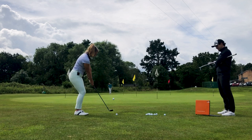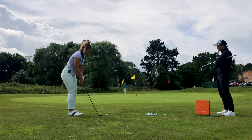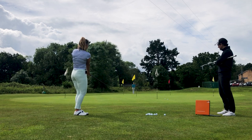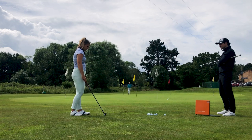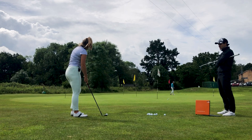Short-sided chip here. So when we're looking at differences in spin around the green between the X and the 5, what would be the big difference? Very minimal, to be honest. When we get to the short irons, they're both going to spin very, very similar, to make sure we get that maximum control. Certainly more with the driver we're going to start to see a bit more of a difference, as we've seen today. But high spin, loads of control, great feel, as soon as we get round to the green.